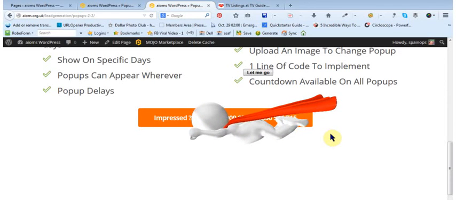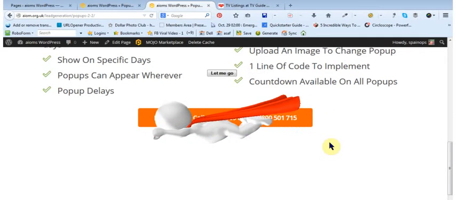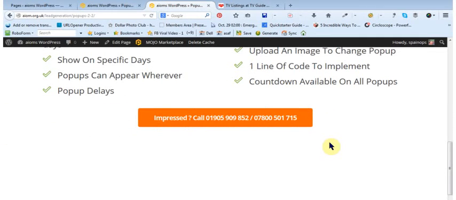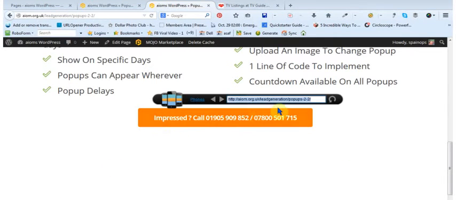I did mention about the mobile before. This is actually a time pop-up which will disappear in 15 seconds, so it should go any second now. That's got an animated GIF to give it that effect. Now, if I start this here, okay, this is the same page. I'm just going to display this on a mobile. This is a mobile emulator for an iPhone.